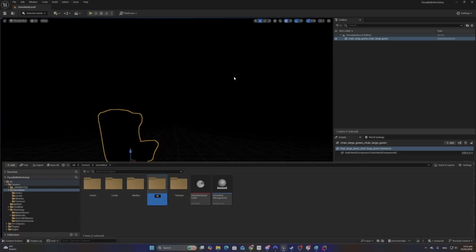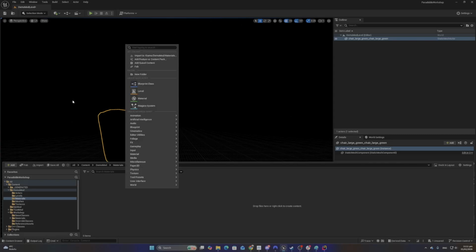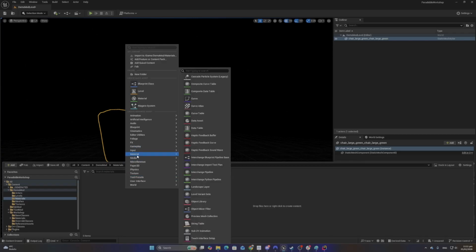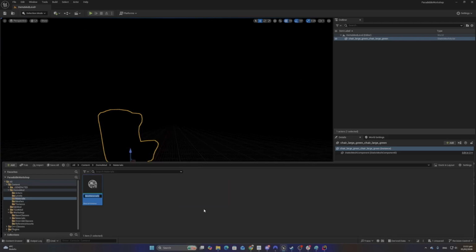This is of course not compulsory, but it keeps it well organized. So within this materials directory, I create a material instance. Here it is, and name it main material instance for meshes.